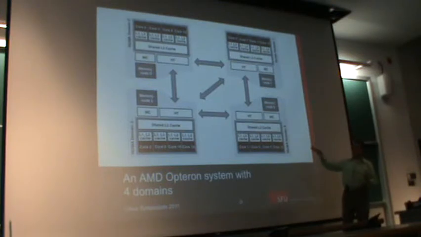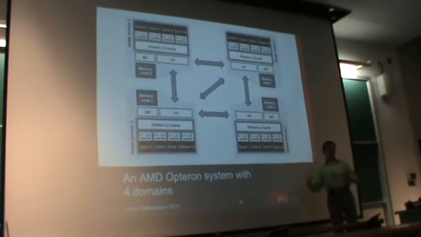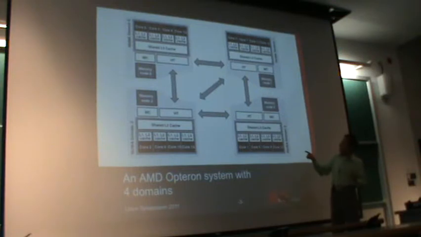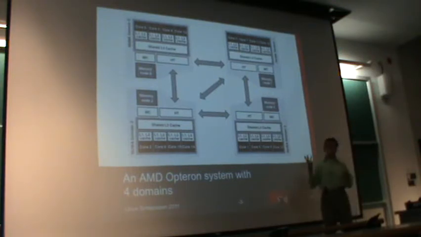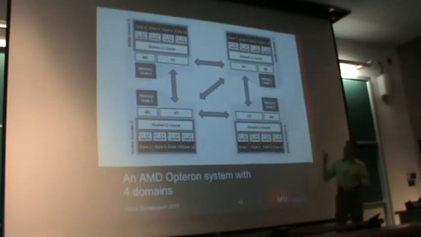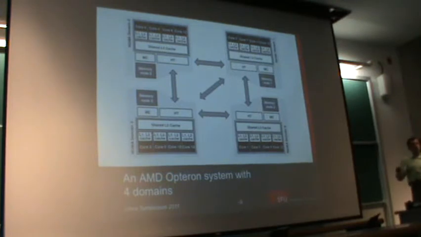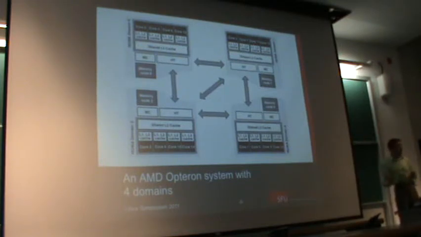Within the socket, you already know what's in there, but the sockets are connected through a network within the server, and this network usually is not symmetric. You see how two of the nodes, NUMA domains 1 and 2, are connected through 3 links to the rest of the nodes, right? NUMA domains 0 and 3 are connected by only 2 links. The missing link is used by AMD for other stuff, input-output related, from the storage. Because of that, the network can be not symmetric. Some servers will have not 4 sockets but even more than that, up to 8 sockets these days, and it is expected that this number will increase with time.